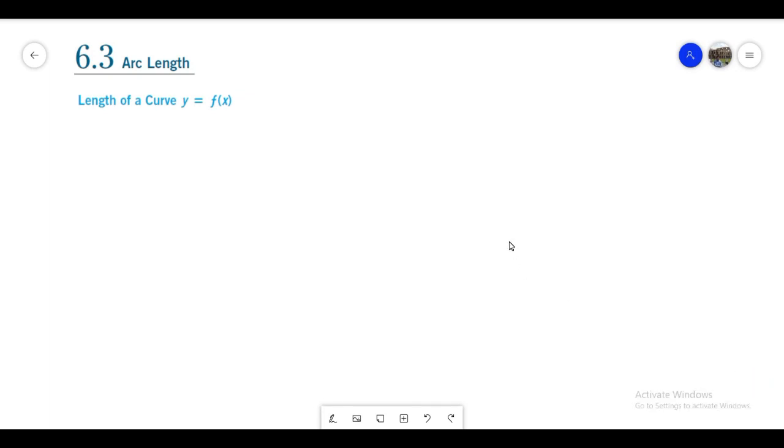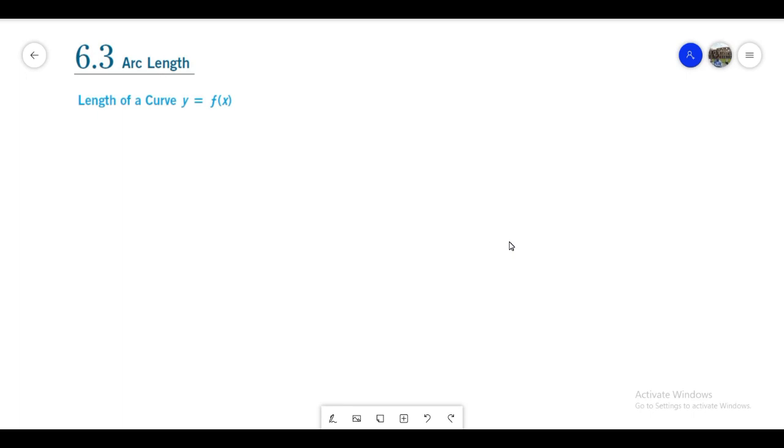In today's lecture, we will study arc lengths. We already have studied the length of the line from any point to any other point. In the previous lectures, we called it a straight line segment, and we could compute it without using calculus concepts, like the final point minus the initial point.